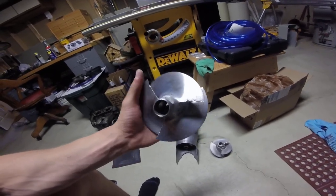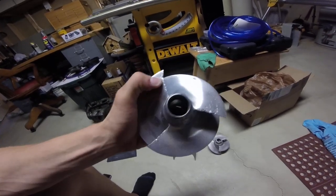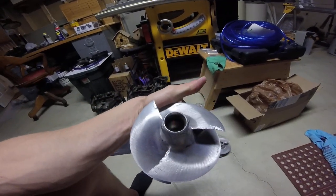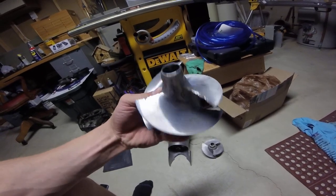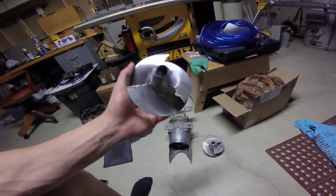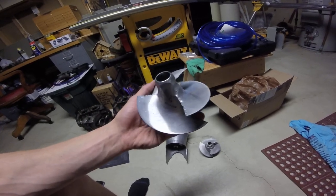Now this one clearly does not have any cavitation damage on it, but as you can see, it has sucked up quite a bit and has caused a lot of damage. So this isn't necessarily going to make it cavitate. It can, but this is more of just loss of efficiency of the impeller. So that's just what damage looks like, and I would never ever run this.